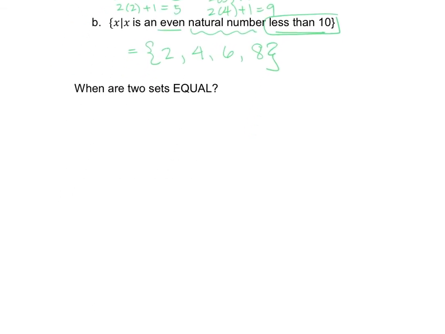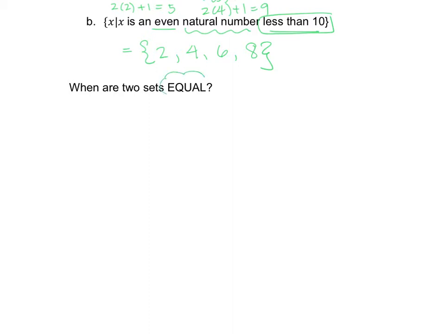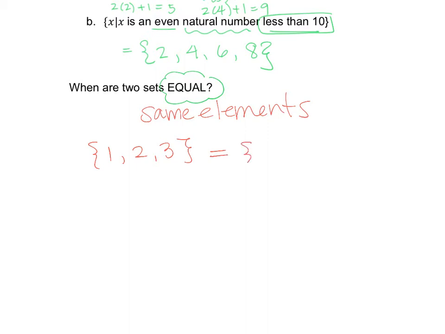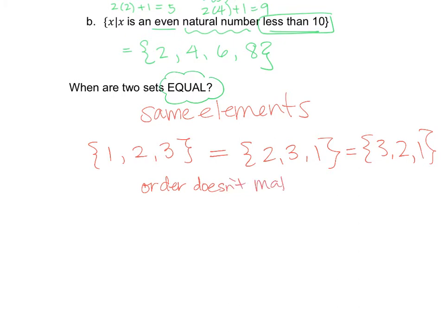Now one word that you'll see in relationship to sets is the word equal. Two sets are equal if they have the same elements. A set has no order to it, so just so you know, if we write 1, 2, 3, this is actually equal to, and we use the equal notation that you're used to, 2, 3, 1. The order doesn't matter. Or some other variation. You could even put 3, 2, 1. These are all equal sets because, again, order doesn't matter. It's not like an ordered pair where you need the first and then the second. It's just a set of stuff, so order doesn't matter.